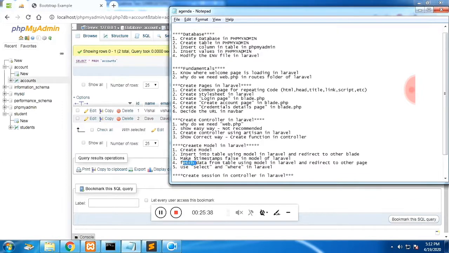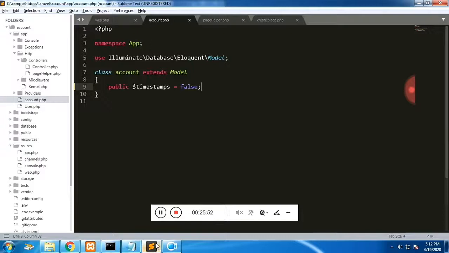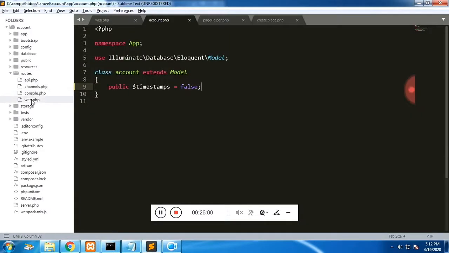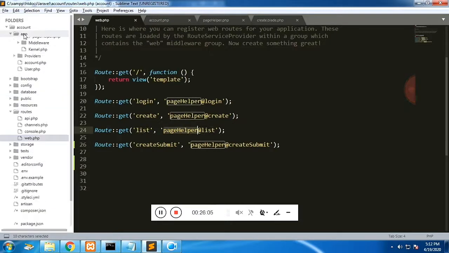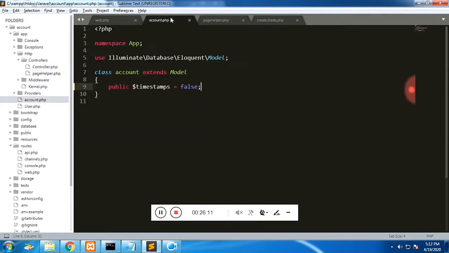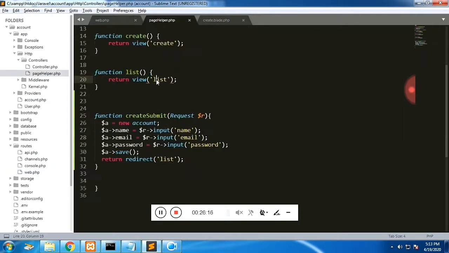Up to now, we are going to fetch the data from the database, and we are going to fetch the data on the credential page. We are going to fill this value. When there is a request for list, Laravel will get into the route folder, inside the web.php. It will find the URL list and get into the controller. As you know, the controller is in the appropriate folder, and it will run this function, and this function is just returning the view.